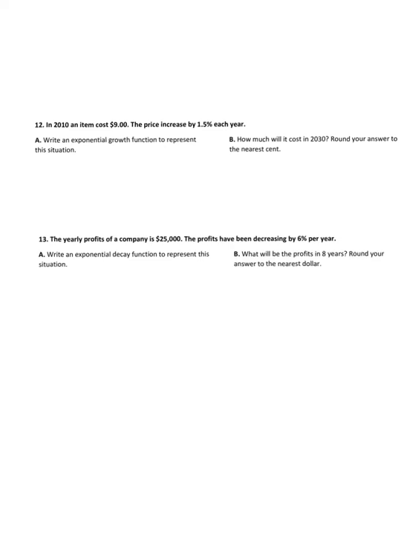All right, doing a quick review of exponential growth and exponential decay situations, equations, and I'm also going to throw in real quick here the growth and decay rate, because that's kind of our last big thing we're covering and can be a little bit confusing. So for the first one here, an item cost $9 in 2010. The price increased by 1.5% each year.